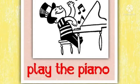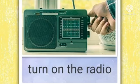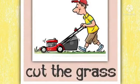Play the piano. Turn on the radio. Catch the butterfly. Wait for the bus. Cut the grass.